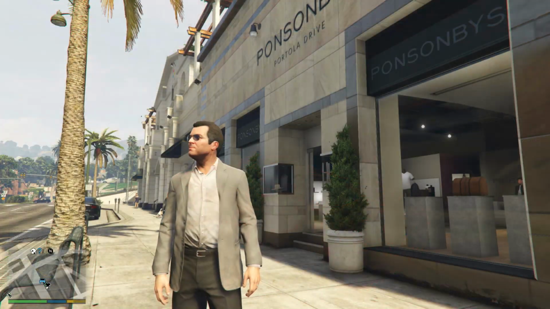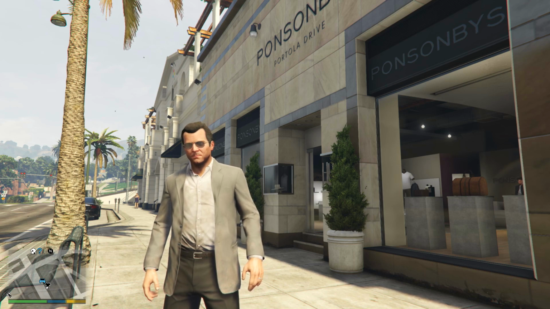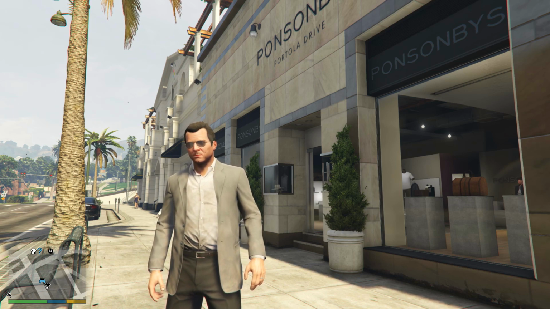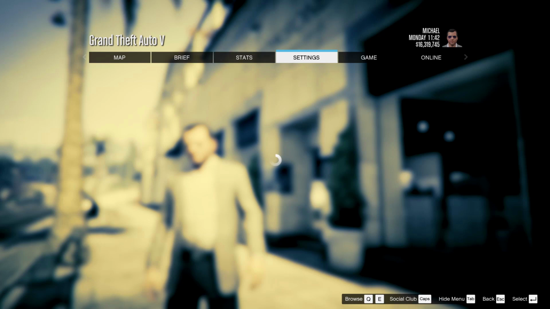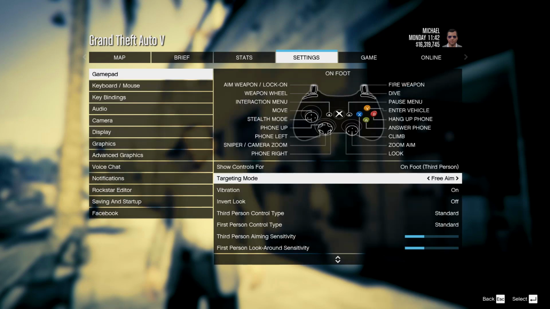So one thing which I'd recommend doing is changing your targeting mode to a less popular one. Now, you will have to go to story mode to actually do this, but it will affect your online targeting modes. So once in story mode, press start, go across to settings, then select gamepad, then go down to targeting mode and select a different one to what's actually selected.